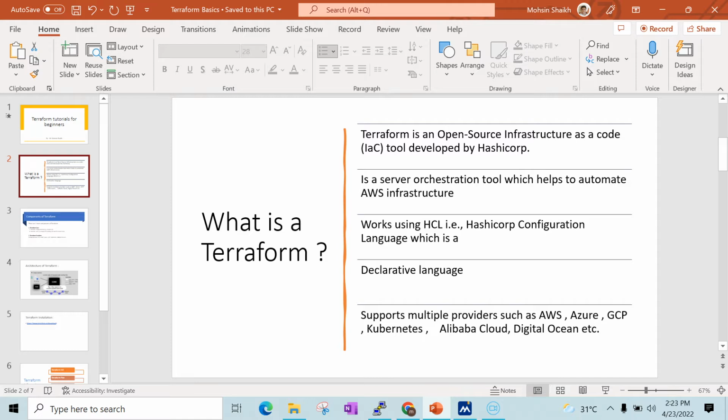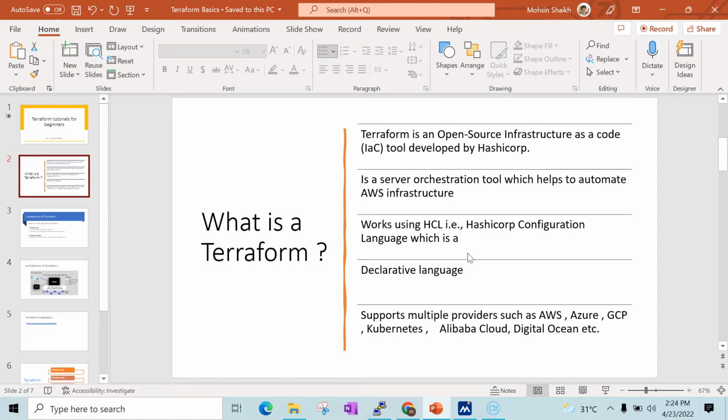So in a normal way, what we are doing is we are logging in to AWS, and then we are creating, say, one instance, or creating some VPCs, etc. But what if this can be automated? So in order to automate this, we are going to use Terraform, okay, and we'll see how we can use this tool and automate it in a better way so that our life will be easy.